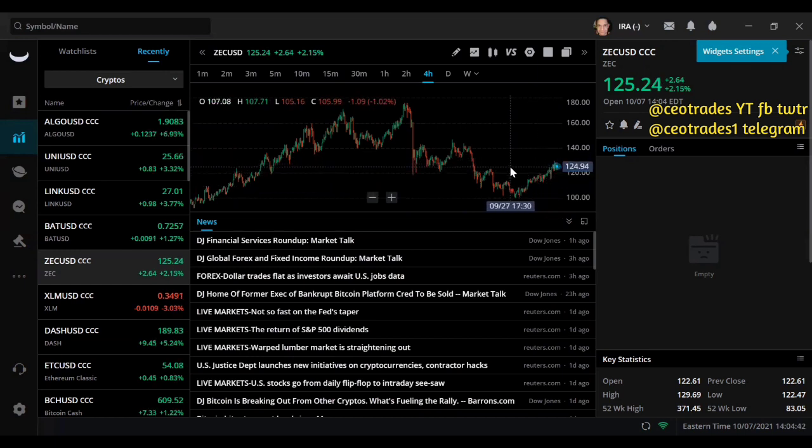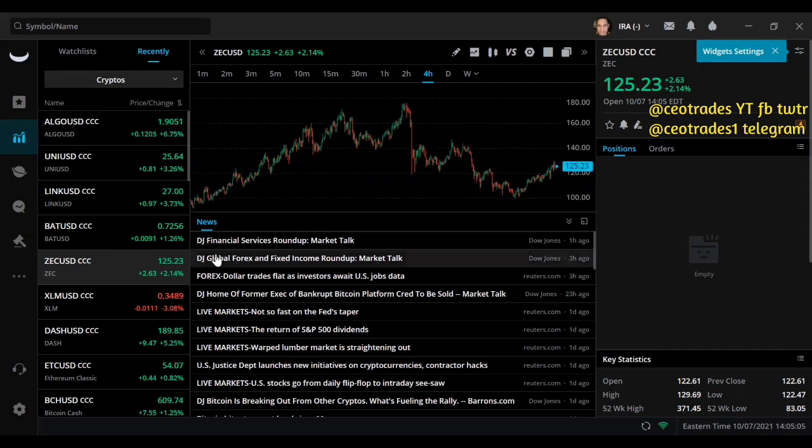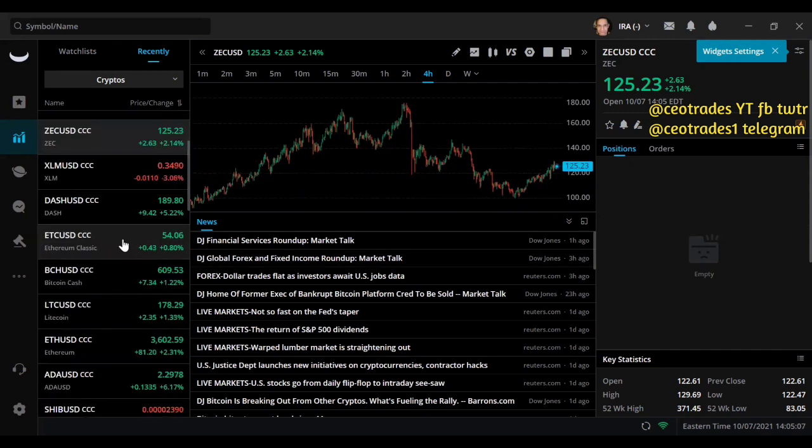So it's at what, 25 right now? It says it right here, $1.25. And what was the high? $1.75. So I'd say it is down 30% off its highs. And right now, where it was a few days ago, was at 100. So it's already made 20% from a few days ago. Is it worthwhile to jump in? I would also wait, very similar to Algorand. I would wait on this one as well.